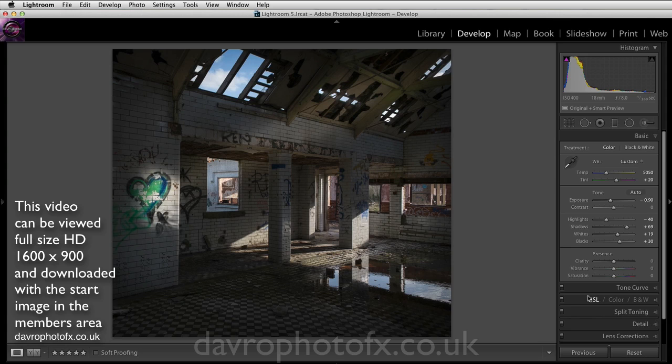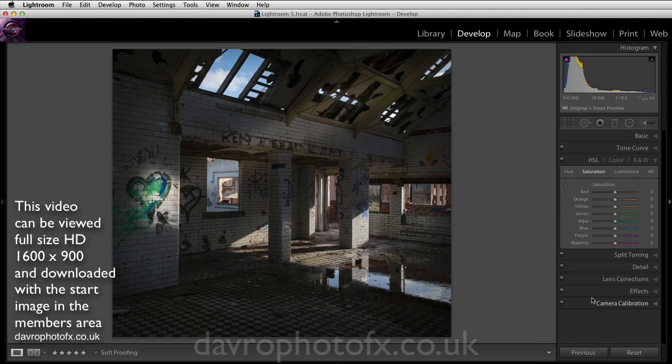Something else I like to do, hue, saturation, luminance, clicking on this HSL, and if we go to the luminance tab, we're going to pick up the adjustment. I'm going to come out to the sky, and I'm just going to make the sky a little bit darker. My favorite trick is to use the luminance, clicking down, dropping it down, so going into the minus. You'll notice blues dropping down into -9. If I just drop it right the way down, you can see the difference that's making. Pulling it back up into that area there, that looks pretty good.